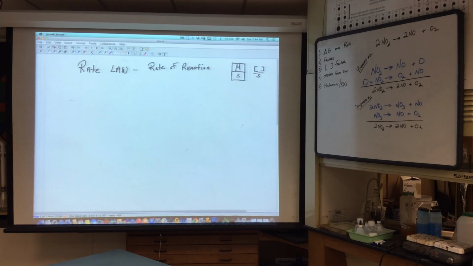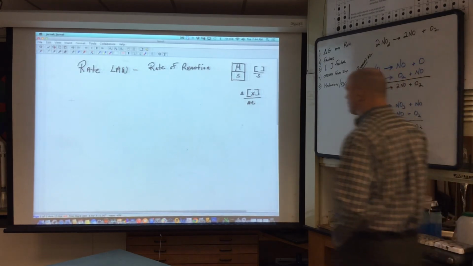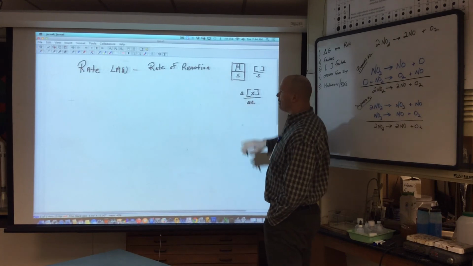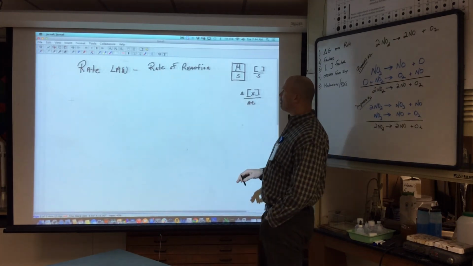But you'll see some designations where you'll see the change of some reactant X. Okay, you'll see that change over the change of time. Okay, and for those that are learning about derivatives, you can see where we can start studying derivatives in about an instantaneous change, okay, a point of a slope there. But we'll get to all of that at some point, but not today.